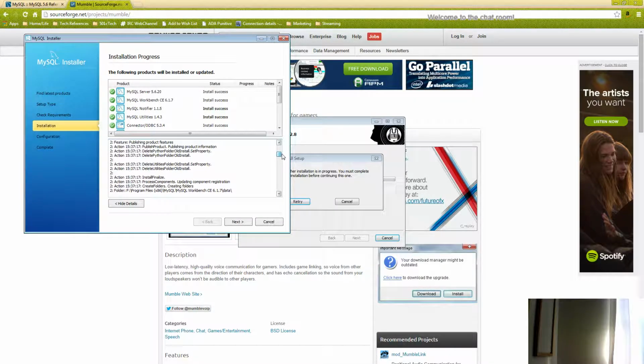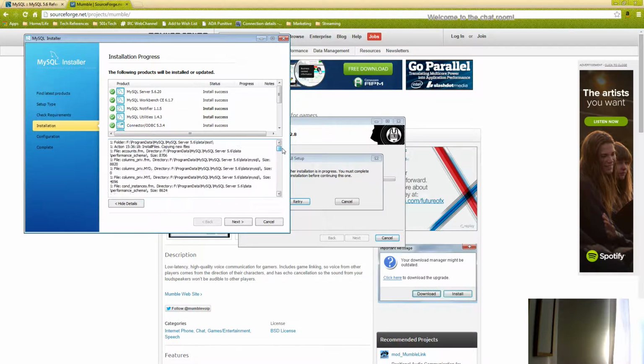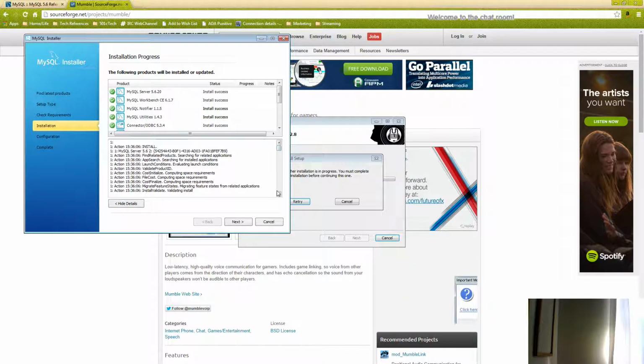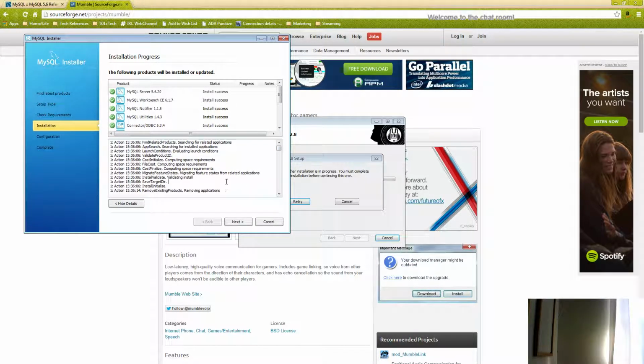No C's, no C's, no C's. Everything F. Alright, so it actually says that it's done. Alright, so let's scroll down. We don't want to see a C in the bunch, especially on this crap.